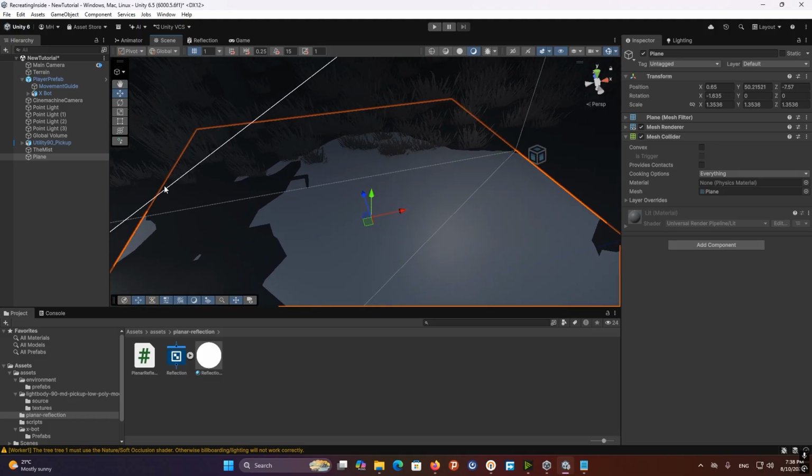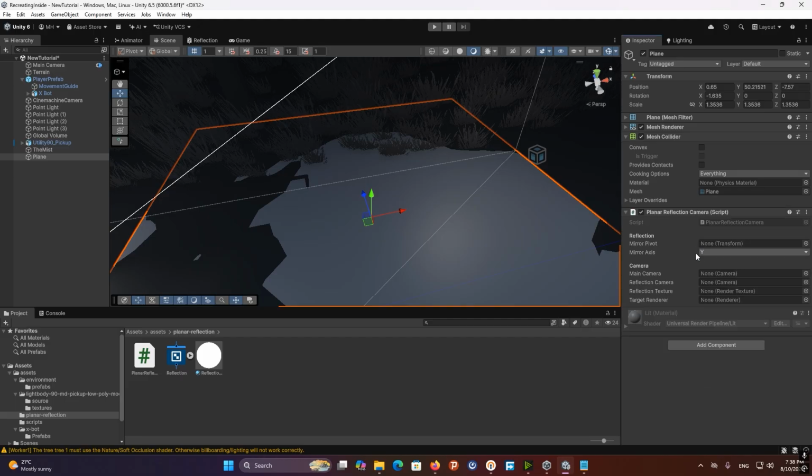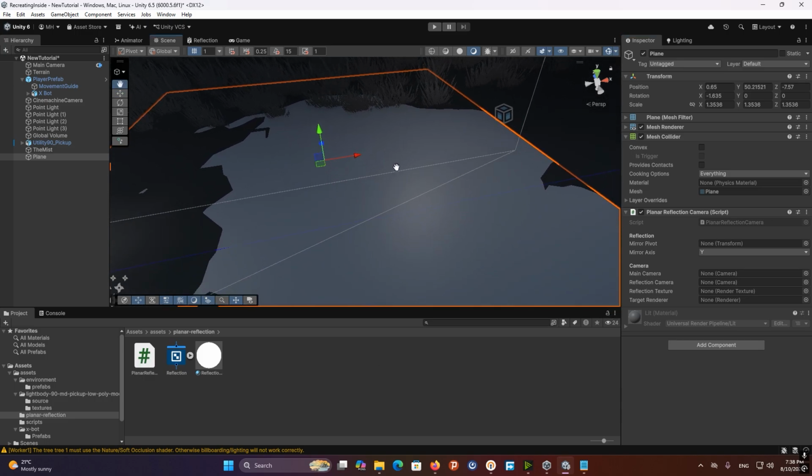So next, the way it works is that I add a component to it called Planar Reflection Camera. So this is the script you see right over here. On this script, we're gonna need the main camera, which is what we have right over here. I'm gonna drag and drop it.